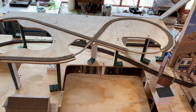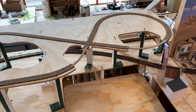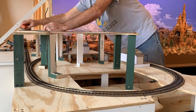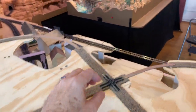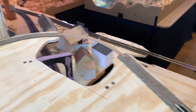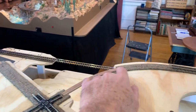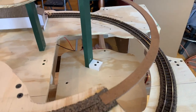Here's how the upper deck looks with the cork roadbed in and those thumbtacks removed. You can better see what I had in mind with those little MDF bridge supports — get a closer look at them here. Now I'll use a sanding block to make sure everything is nice and smooth for future track laying. When I go to lay track, about 85-90% of it is actually going to be hidden. All that's going to be visible is what comes out on this side of the backdrop, where it comes in and out of the tunnels, and back in the underground mine scene.